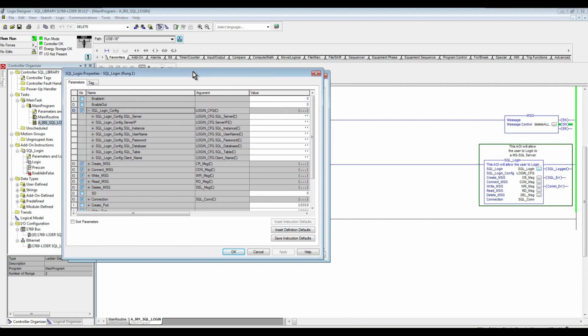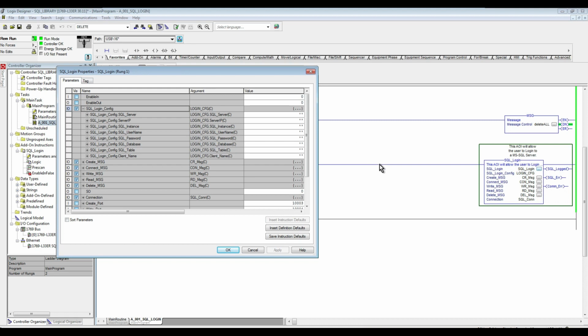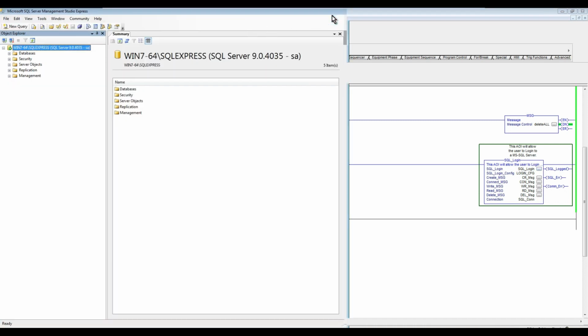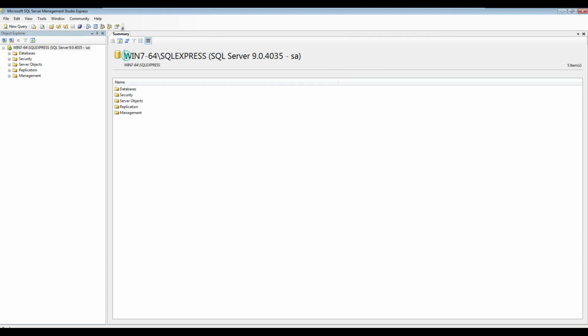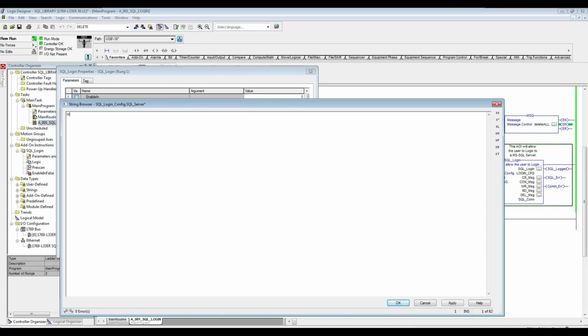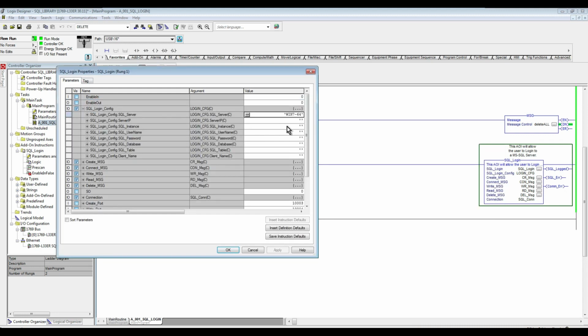In my case, I'm using the same computer where I'm running my program. If I go to my SQL Management Studio, as you can see, this is the name of my server. It's just Win7-64, and that's what I'm going to put in as the first parameter.